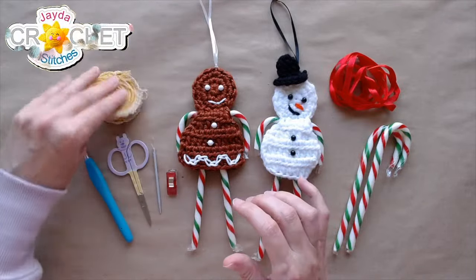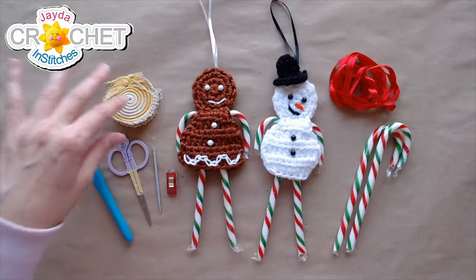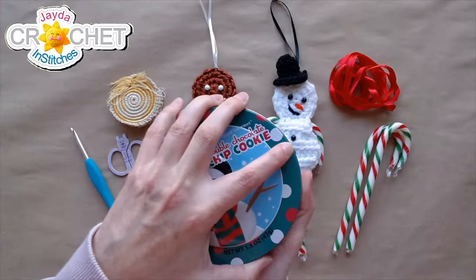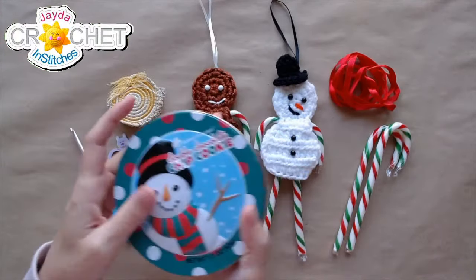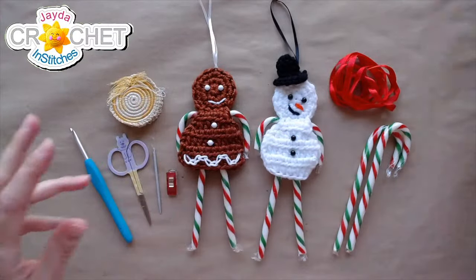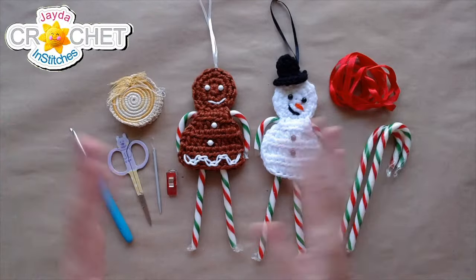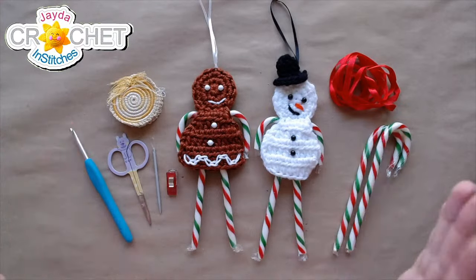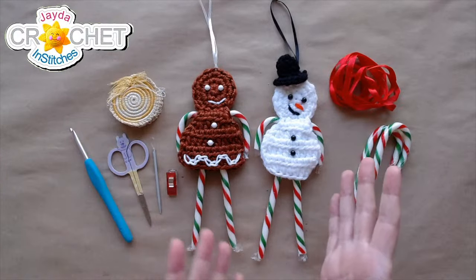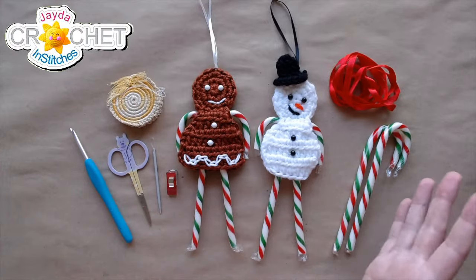Also, needle and thread. So if you're going to add any little embellishments, depending on what it is we're doing, then you might need a needle and thread. I have some beads ready to go. I've got lots of little tiny itty bitty buttons ready to go if I need them. I don't know because I don't know what we're making yet. And I have two gigantic baskets of yarn. I have every single possible color that I could possibly need just so I don't have to go diving into my stash during the live. So I hope I have everything I need, and we will see what wins the poll.